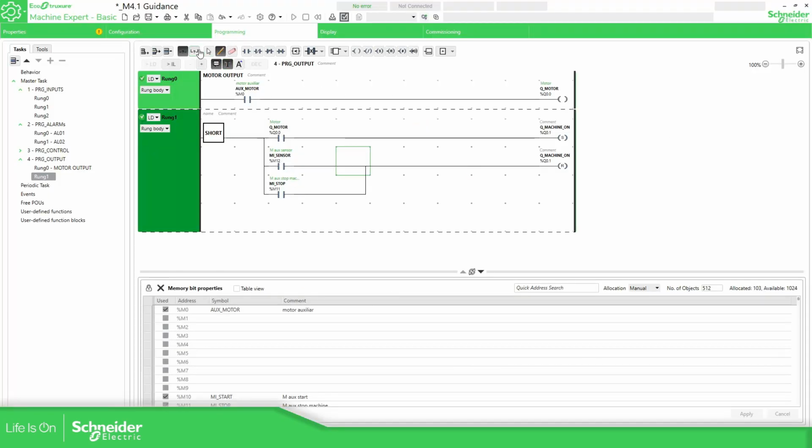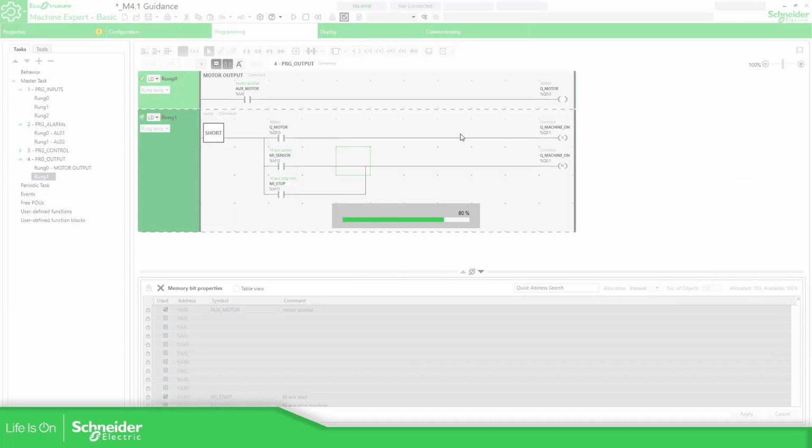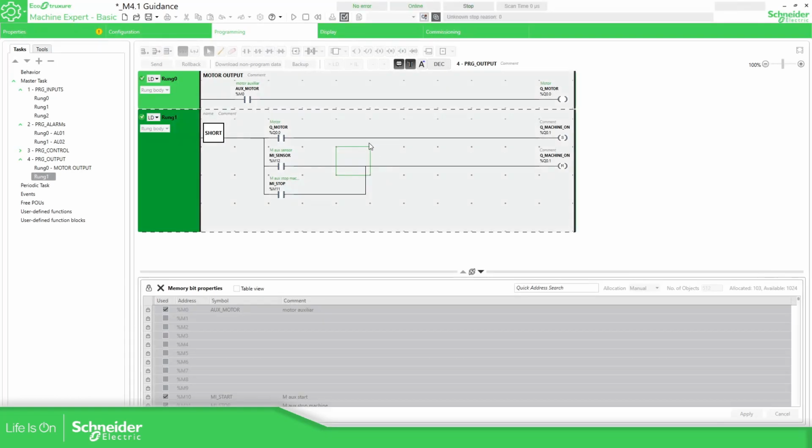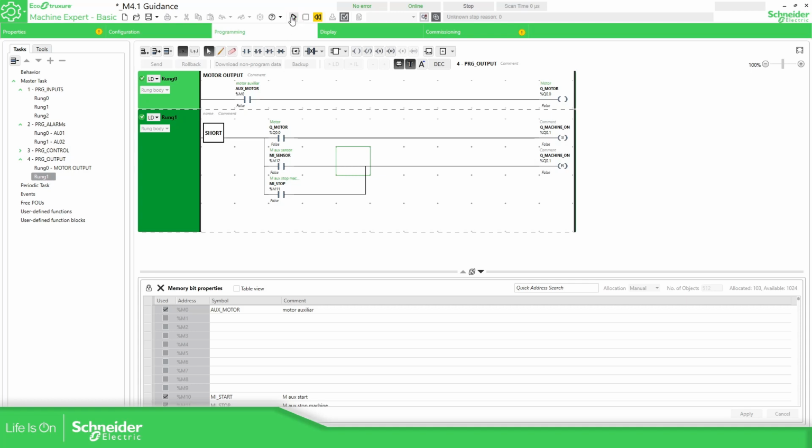Now let's simulate just to show you how it works. Simulate. You can also download it into the real target. If we play this first, true, it's just staying on, and the idea is to use the sensors to stop it. So let's use this. We have the inputs to stop, and the first one is to run. So if we run the machine, it will stay there. It's running, and then if I press the 5, was it the 5, I don't remember, yes, for the sensor, it will reset the machine.